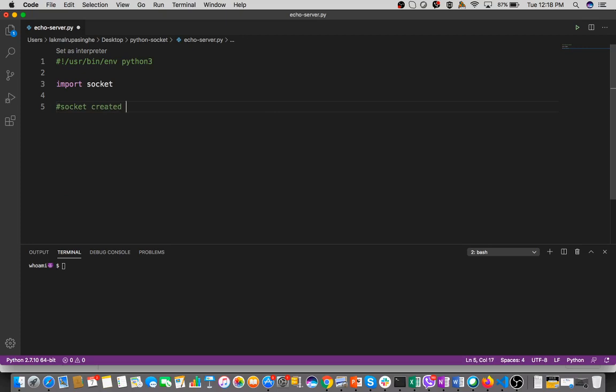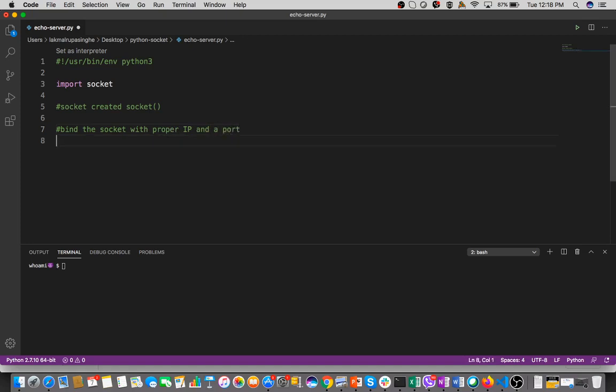For that we use the socket function, right? Then I think we have to call the bind function. We have to bind the socket with the proper IP and a port.